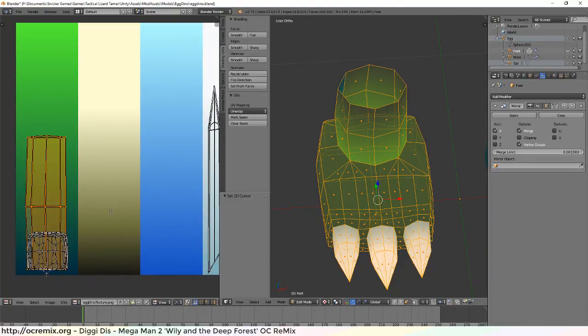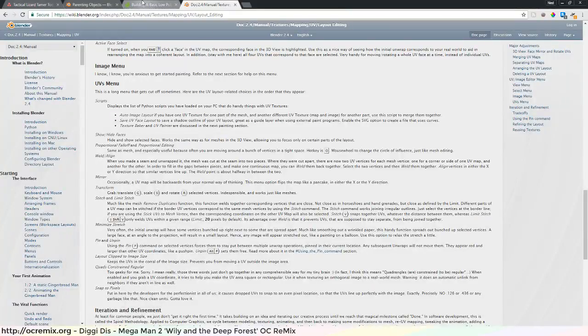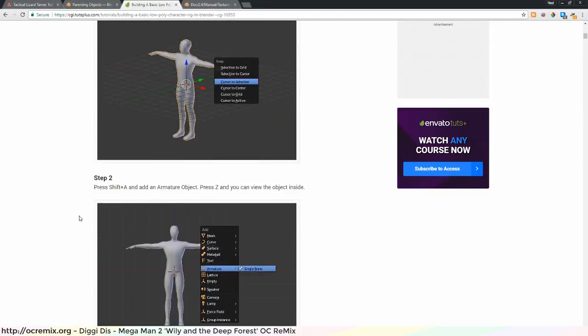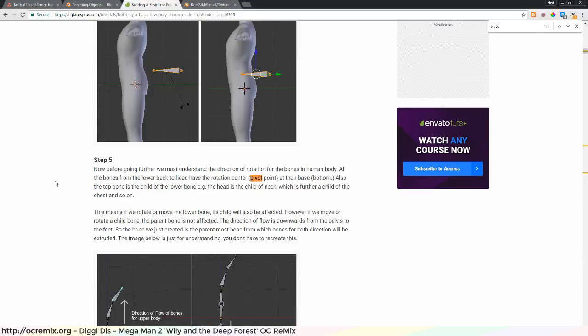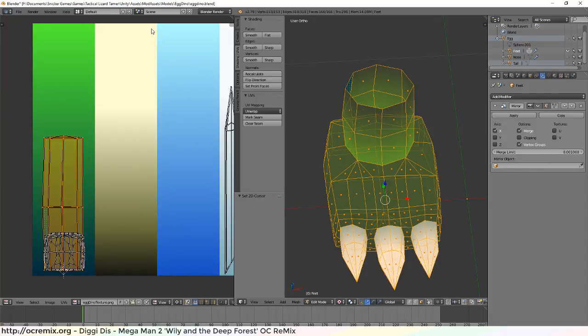I did see it in one of my. I was researching a bit on how to rig models because I don't have a whole lot of experience. And this is what we'll be doing when we're done with texturing. But you've got to hold up, pivot. Okay, yeah, the period key, that's what I was looking for. If I press the period key. Oh, I think it's because I was in scale mode. Or wait. Oh, maybe that's a little out of date.